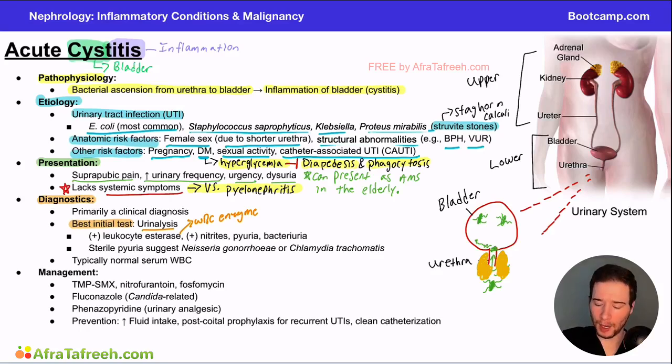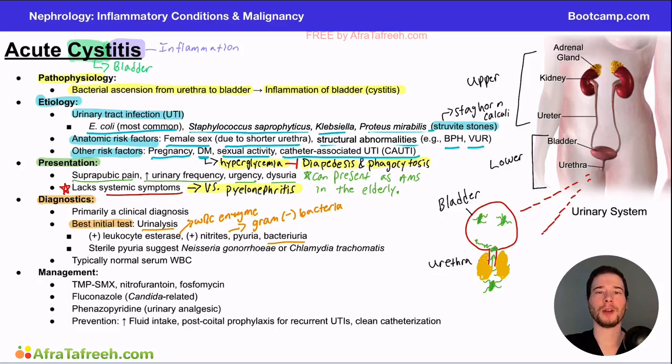Additionally, a nitrite positive result indicates that we're likely dealing with a gram-negative bacteria that is able to convert nitrates into nitrites. And again, we expect this to be positive because the most common cause is a gram-negative bacteria, being E. coli. And finally, we would expect to see bacteriuria, which is to say we expect to see bacteria in the urine itself if we were to get a urinalysis, because this bacteria is likely what is causing the urinary tract infection. Another test that you could get would be that of a urine culture. However, typically we're able to gain enough information from the urinalysis itself to make the diagnosis.